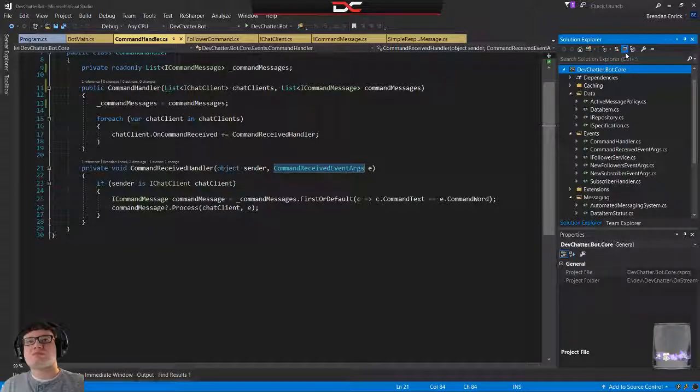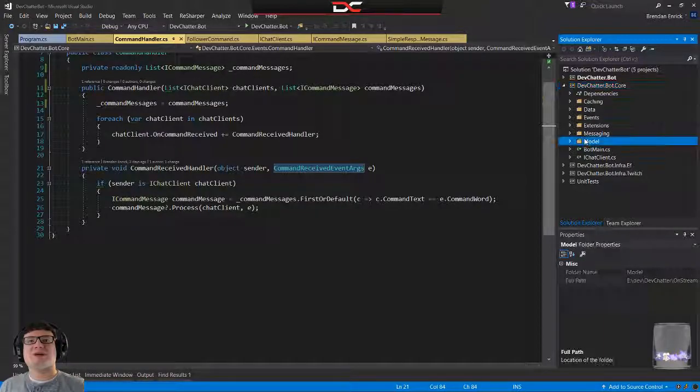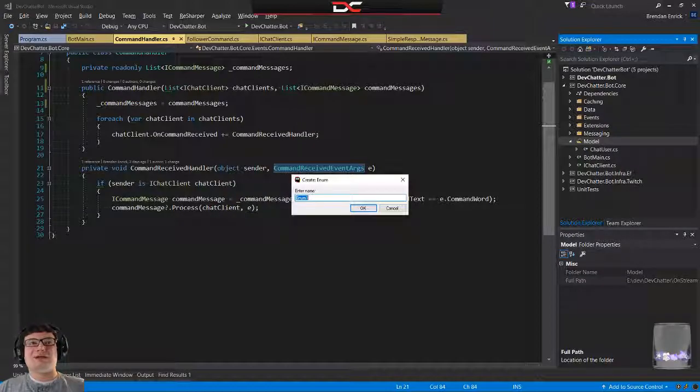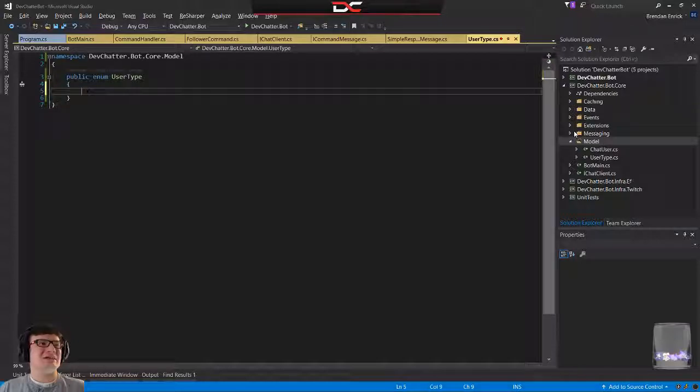Now, mod is going to be a different state depending on whether we're on Twitch or something else. So let's start by getting the idea that there are different user levels. I want to make an enum for this, and I'm thinking UserType might be the name.